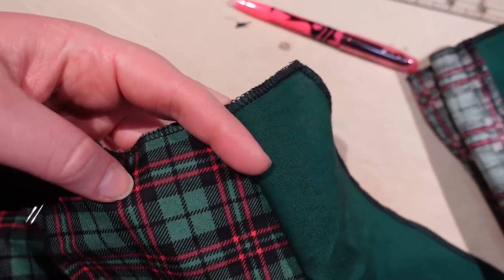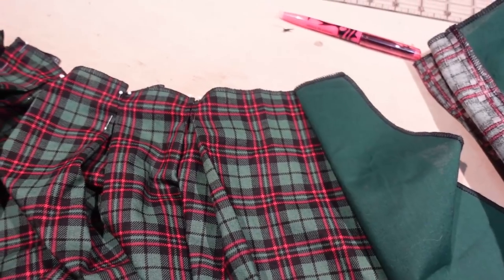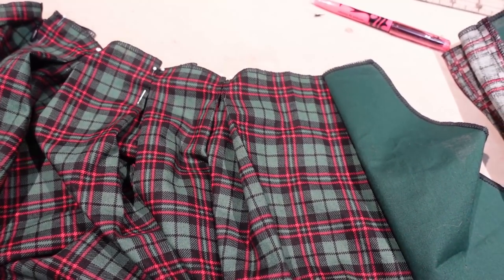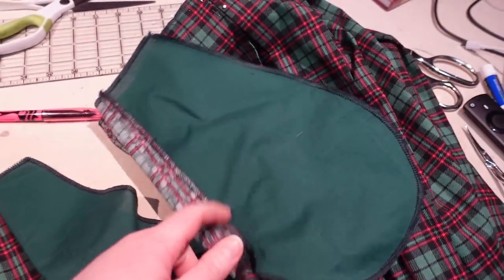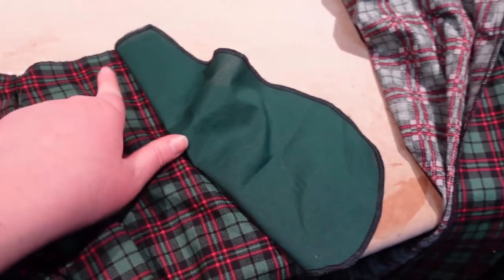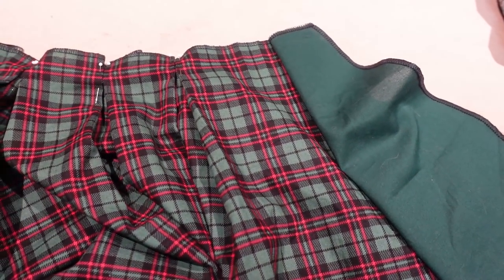I unpleated this one because I'm about to sew in the pocket. So, yeah, I don't know why I didn't think about that in the first place, but it works out to the same waist measurement, so it'll be just fine. So now I've already sewn in the pocket pieces on the front. I'm about to sew in the back ones, and then I can sew up that side seam around the pocket, and then I can just pleat it and put the waistband on and put the hem on.